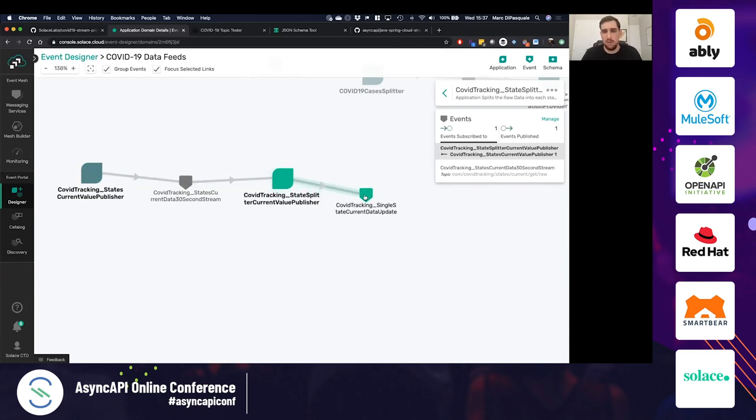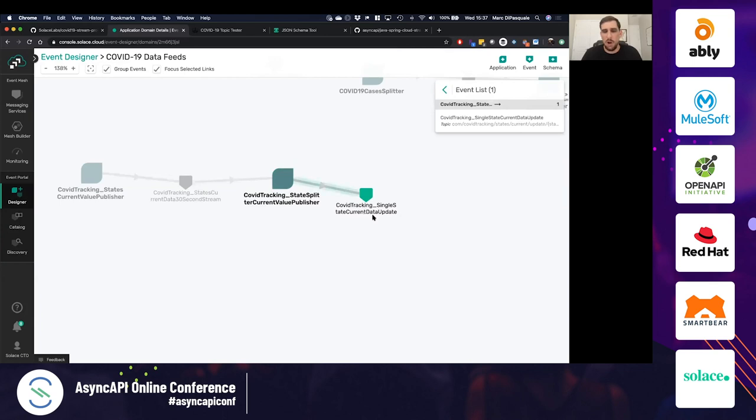This allows anybody to subscribe to these single state current data update events and only get notifications when things change. If things stay the same for 5 hours, you don't get a bunch of events that mean nothing for 5 hours straight, but instead you'll get an update after 5 hours that says, hey, the data has changed for Florida, now you can process that. So you save on network bandwidth, you're notified in real time when something happened, and now you can process that event and take action.